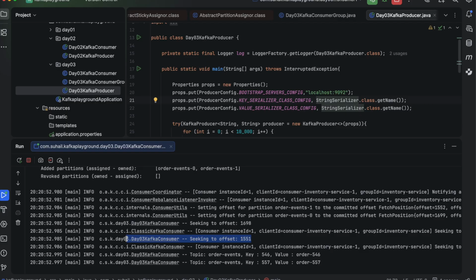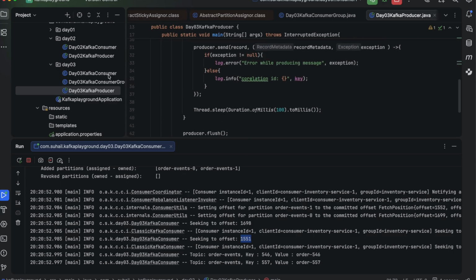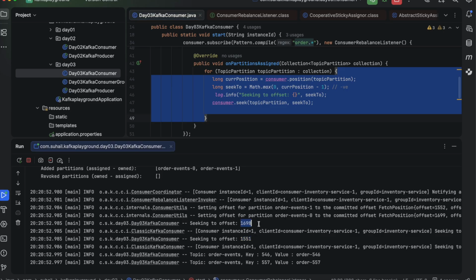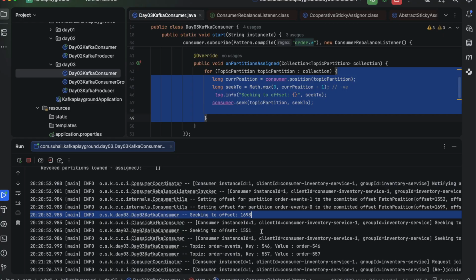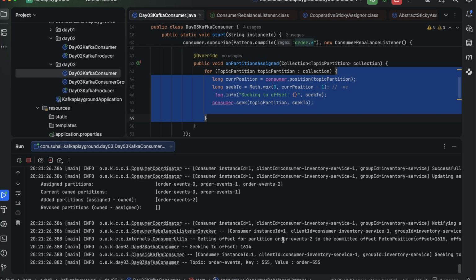We have a topic with 3 partitions, so every partition has a different offset, and we are moving the offset for every topic partition. If you see the code here, we have the for loop, so it should run 3 times: seeking to offset 1, seeking to offset 2, and one more seeking to offset 1614. When all 3 partitions have been assigned, it is seeking the offset one by one.